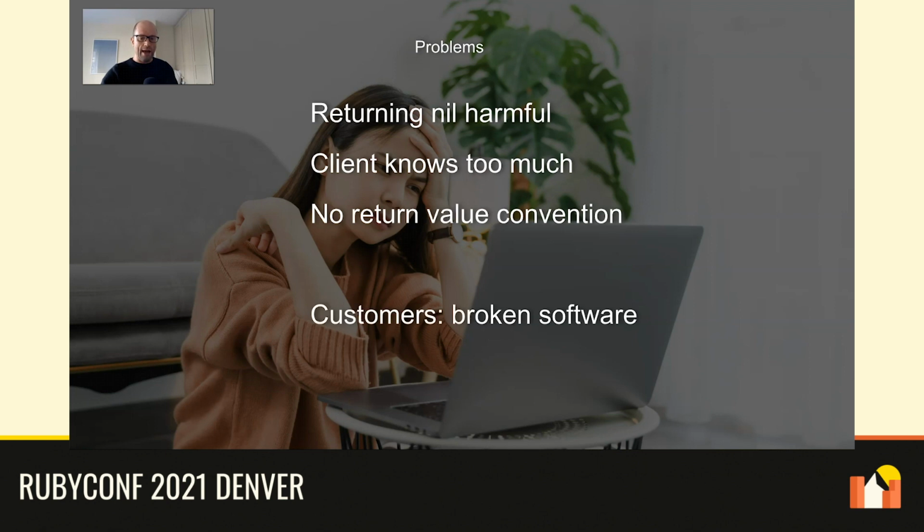And what is the end result? I think the end result of this is sometimes customers get software that's a bit broken because we haven't really thought through those exception cases, or if we have, maybe we're returning nil. And maybe we call the method on that nil by accident. Who knows?